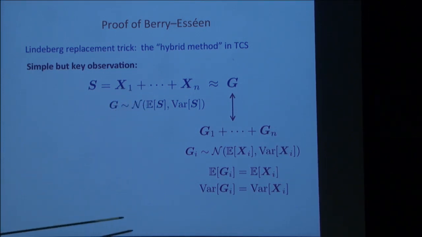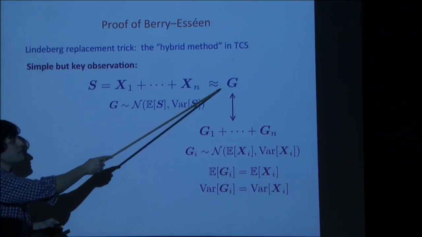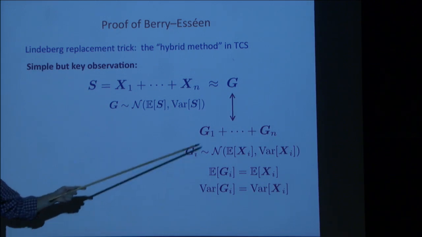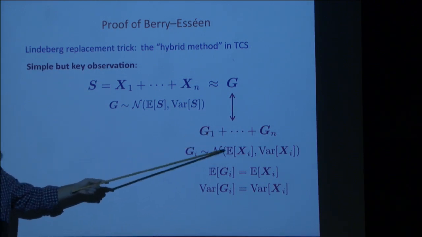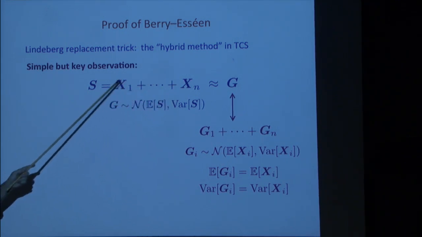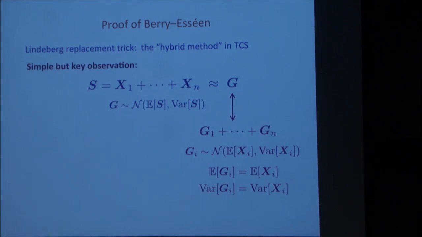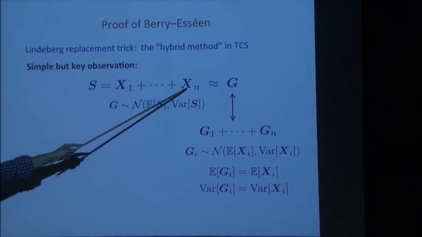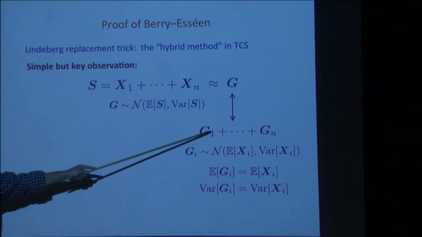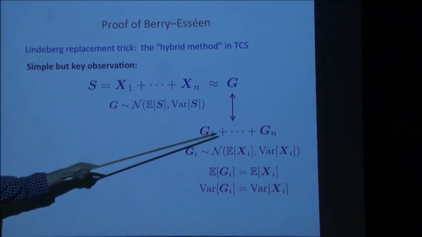Okay? Well, the observation which leads you to the proof is that this Gaussian distribution, the single Gaussian that it's close to, can of course also just be expressed as a sum of n independent Gaussians, right? A sum of n independent Gaussians with means and variances corresponding exactly to the constituent random variables that we're adding up in the sum. This is just because the sum of independent Gaussians is Gaussian, right? So we can think of the theorem, the statement we're trying to prove, as saying that this sum of these, say, discrete random variables, these plus or minus wi's, converges to a corresponding sum of Gaussian random variables.